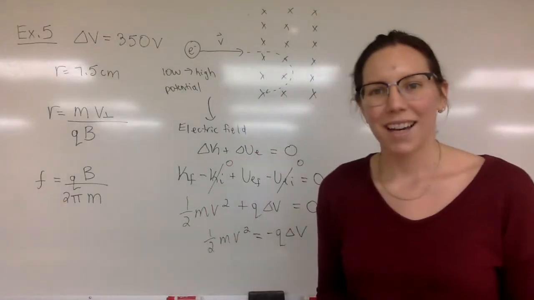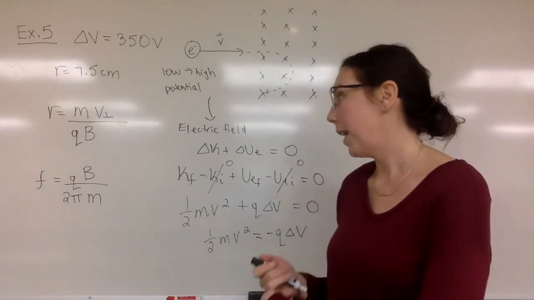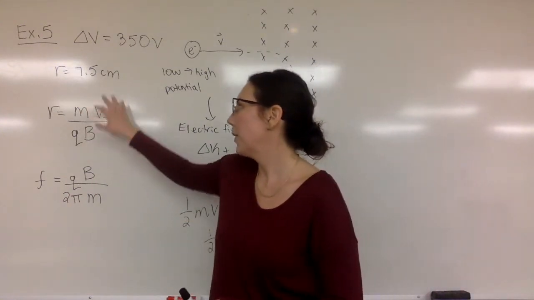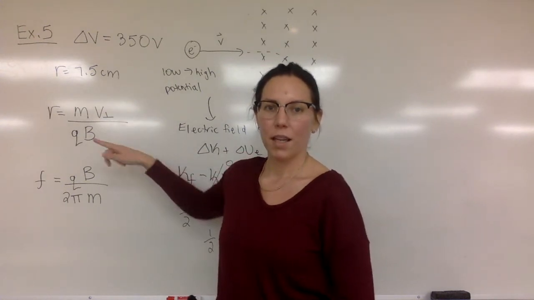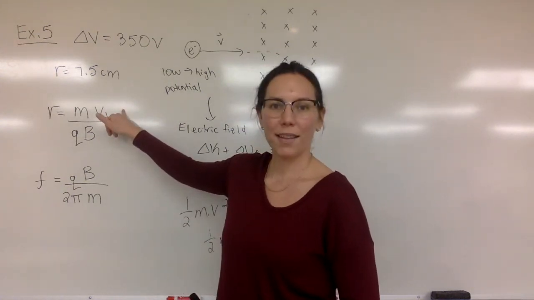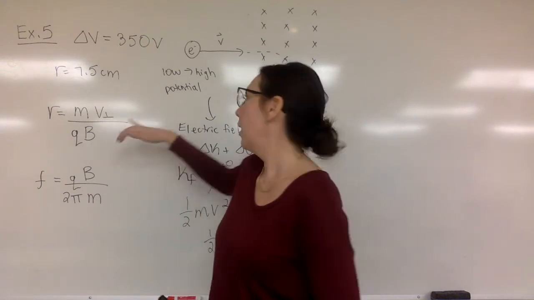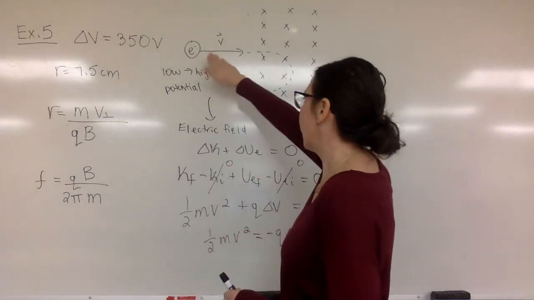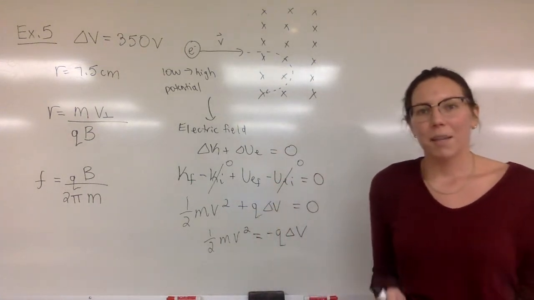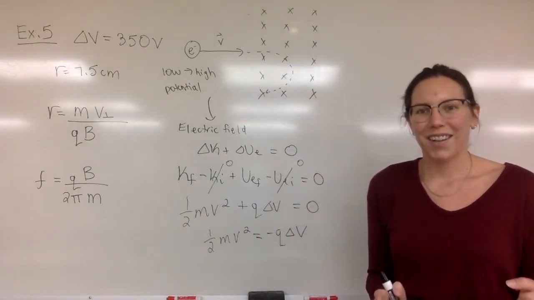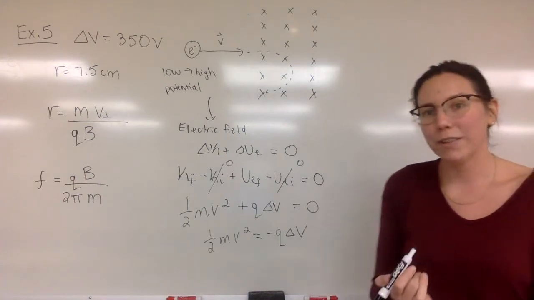Okay, so we have the radius, and eventually we want to use that cyclotron radius to find the magnetic field. In order to do that, we first need to find the speed of the charge in the field. So I've drawn this here. We have it accelerated at first through a uniform electric field. That's something that comes from the previous section on the motion of charges in uniform electric fields.